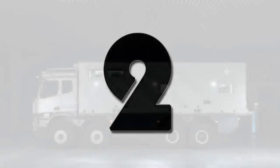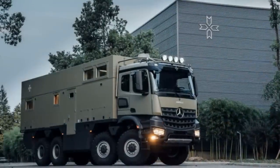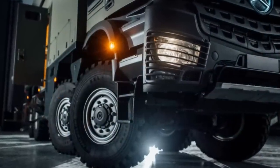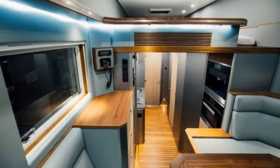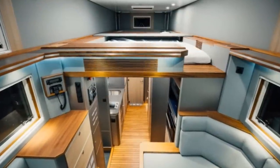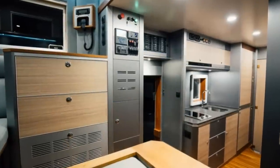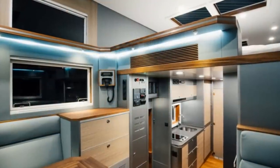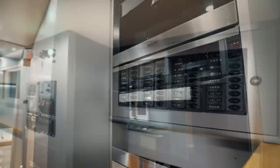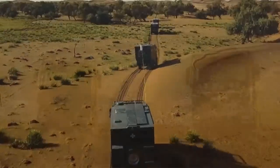Number 2. The Conqueror L by Armadillo looks ready to take on whatever the world throws at it. The vehicle, which is built using a Mercedes-Benz off-road chassis, has a living space similar to that of a small apartment with enough room for up to nine people to live. It features a master bedroom with a spare bedroom up top, sofa beds, a multi-purpose area, and a rear seat in the cab. The wood decor is a sharp contrast to the simple gray walls. It also includes a kitchen area, bathroom, and a state-of-the-art entertainment area. The only issue with this one is that you may never want to leave. Pricing starts out around $1.9 million.